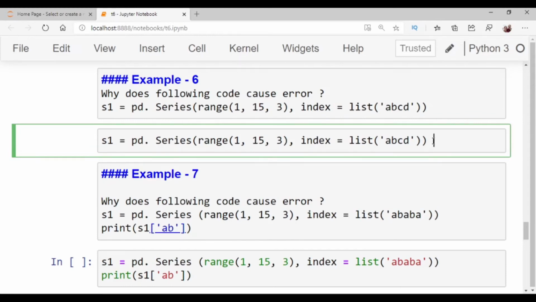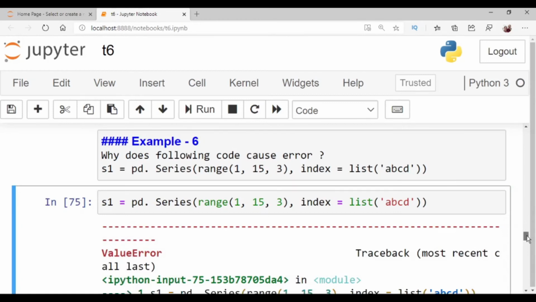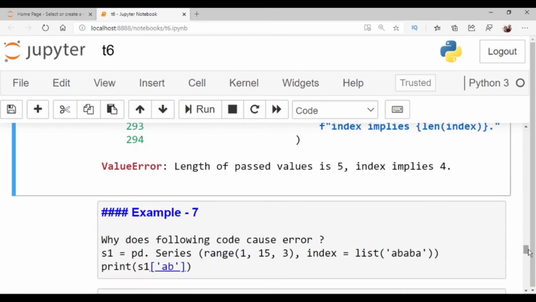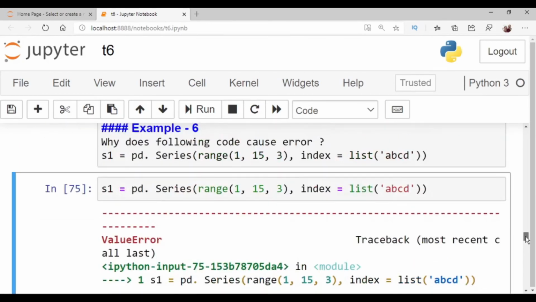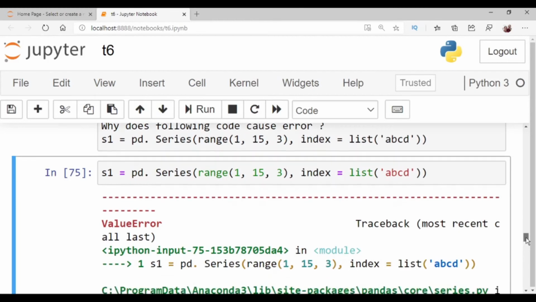But this statement will display the error because it has the 5 data values while the 4 indexes. So you can see the error: the length of passed values is 5 and index implies 4.